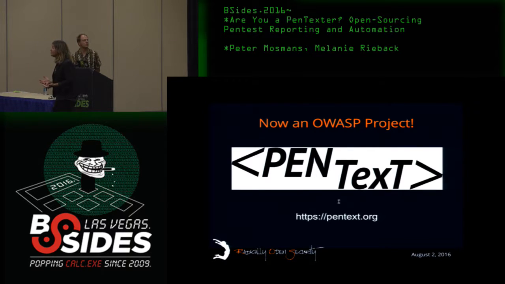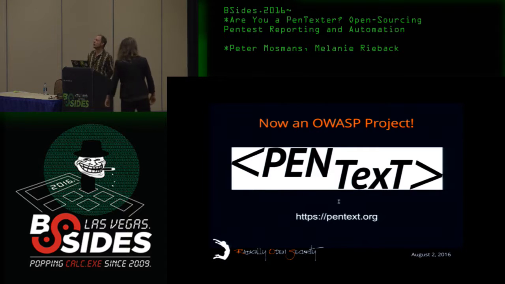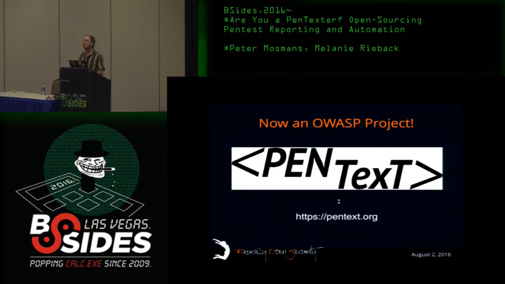We think it's a really awesome way of working, and now that all of this stuff is open sourced and an OWASP project, we hope that you all will be inclined to try it out for your own organizations. To get started with the Pentext framework, the only thing you need is to clone the repository. It's a GitHub repository, and the link is up on the website. You need to install the toolchain, or you can also use a Vagrant box. You put up a Vagrant box so you can easily test drive the stuff. We also put up an Ansible playbook for those familiar with Ansible. Basically, the only things you need are Saxon and Apache FOP, and of course, content. That's all you need to build those beautiful PDF reports.